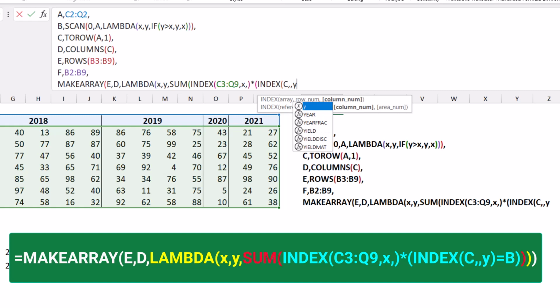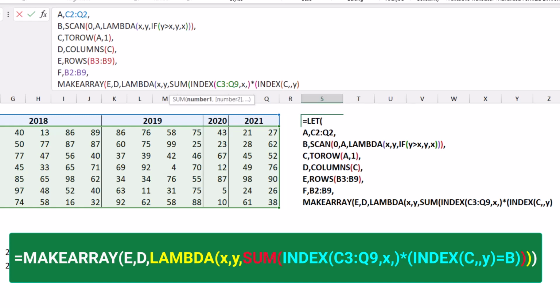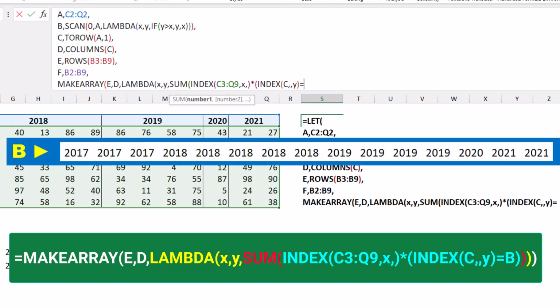Y represents each number in the variable D. I close the bracket for the second index function, and to convert the result into trues and falses, I ask, is it equal to the top row that I created in memory and I named it B? And now I close the bracket for the second index function.